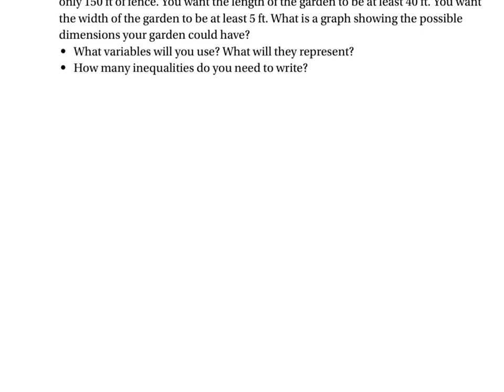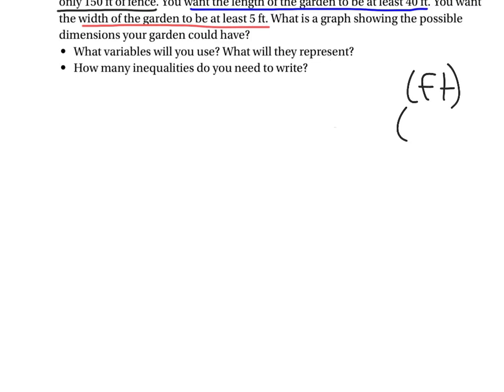(28) We're fencing a rectangular area, and we only have 150 feet of fence, and we want the length to be at least 40 feet, and we want the width to be at least 5 feet. So they want us to graph this. So defining our variables, we could let x represent the length of the garden in feet, and let y represent the width of the garden in feet.